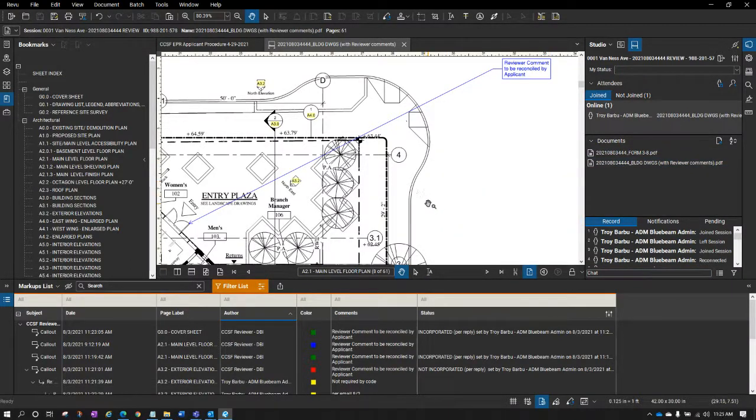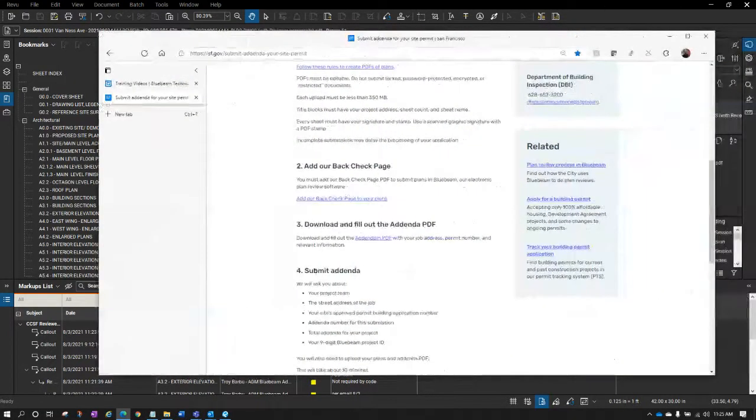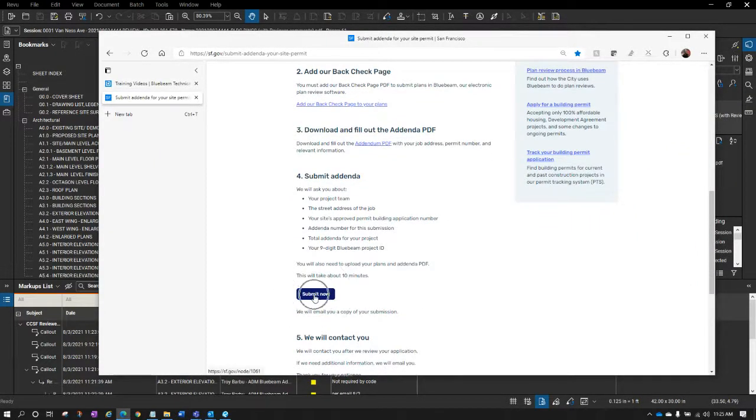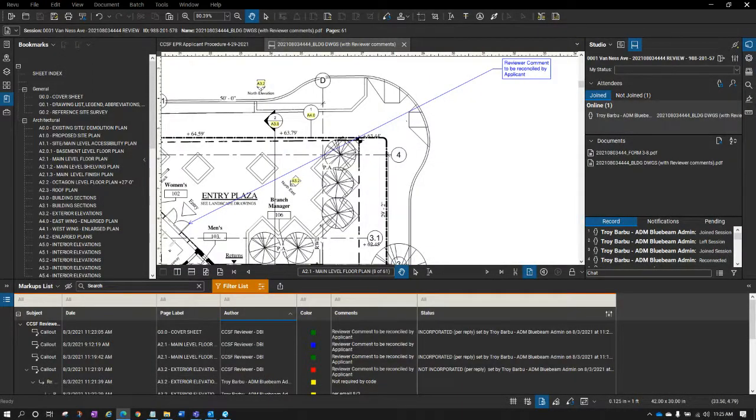Now, a little earlier, I told you that the initial submission comes through sf.gov, right? You add your backcheck page, fill out your information, and then submit through sf.gov. The subsequent submission does not go through sf.gov. The subsequent submission is submitted directly into Bluebeam, into the session, by the applicant.